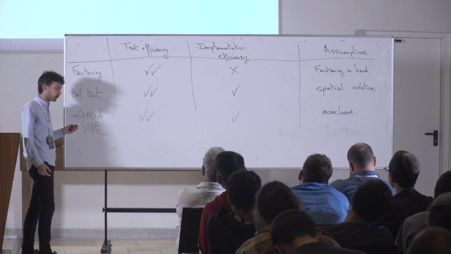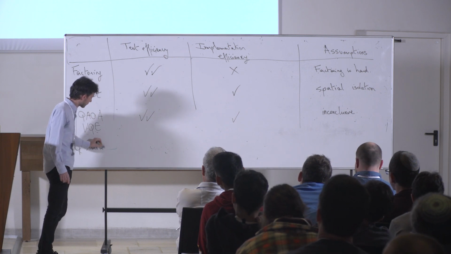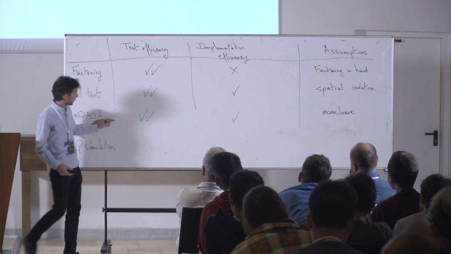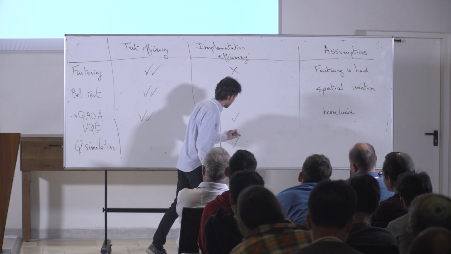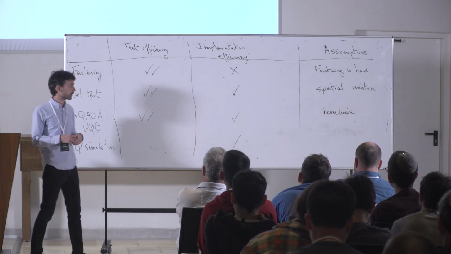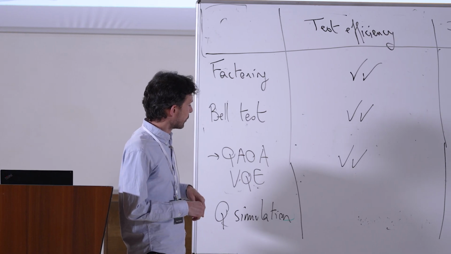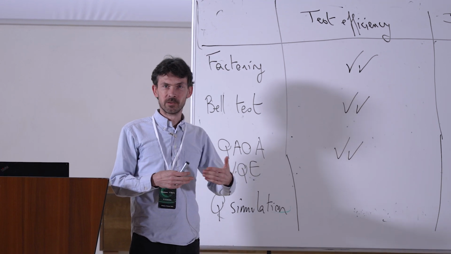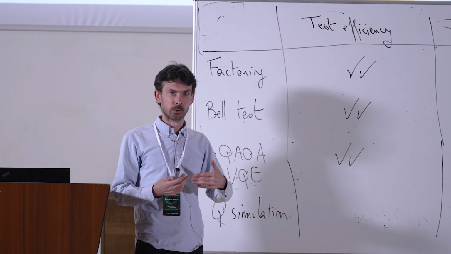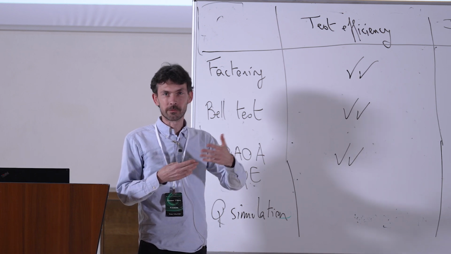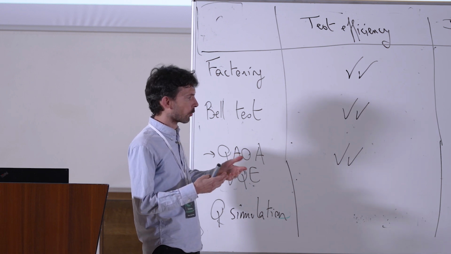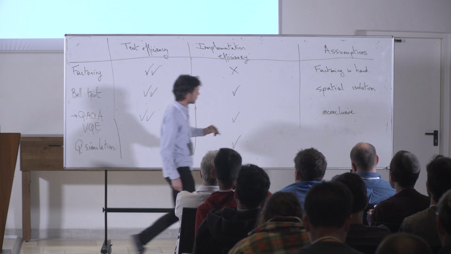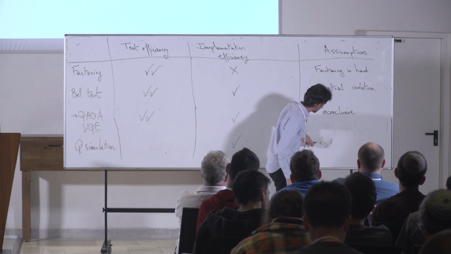Continuing kind of in this line of work, I could talk about quantum simulation. Quantum simulation is one of the avenues for demonstrating a quantum advantage in the near term. So how well does it fare with respect to my criteria? It's also mildly efficient. I mean, people do implement analog quantum simulators for certain kinds of systems. The problem here, I would say, is that there's no test. What is the test? The test is, can you please simulate that system and give me the results? But there's not something that will accept or reject the results a priori. You want to see some kind of graph, some signature of something, but there's also no arguments for why it would be hard to produce specifically that signature. It's very fuzzy. So I'll write murky. Or okay, let's say fuzzy. Murky is a bit fuzzy.